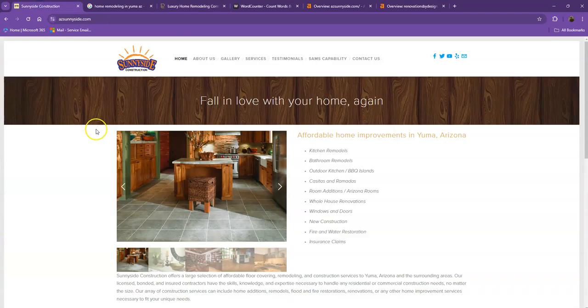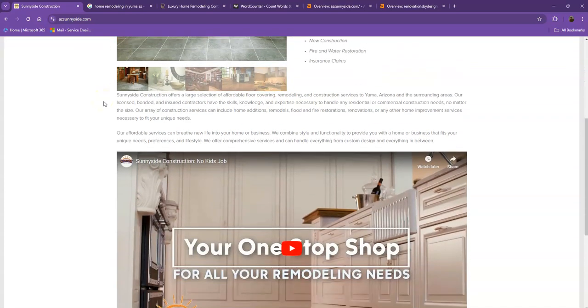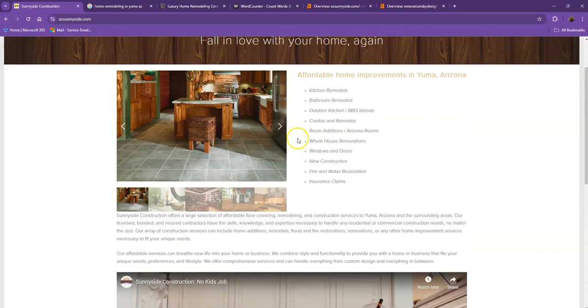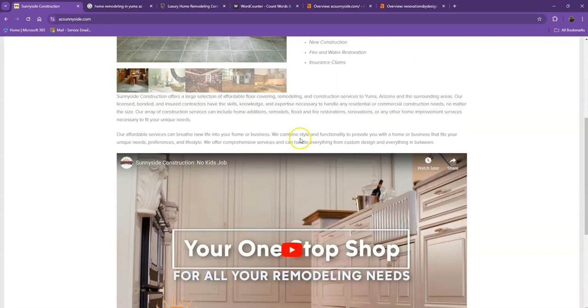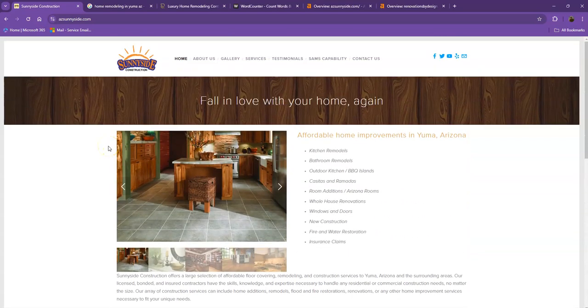You actually have a pretty good looking website. You have your logo at the top. You have good photos and videos. You have the services you offer, good amount of contents, and a pretty good portfolio. So there's actually just a few things we're gonna get over with first to make sure we get you on top of the search list.